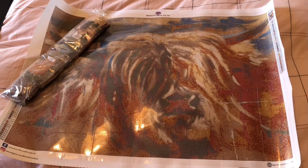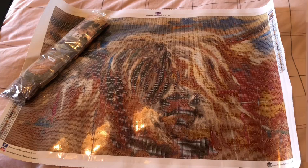So yeah, let me know your thoughts down below. Are you a square fanatic, a round fanatic, or don't mind, I can do both. I like both. I like breaking it up with rounds, but I do love my squares.